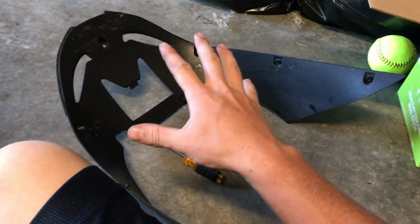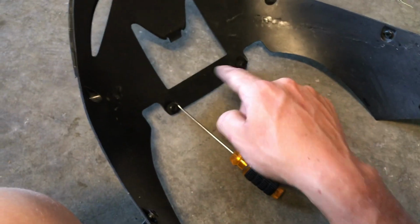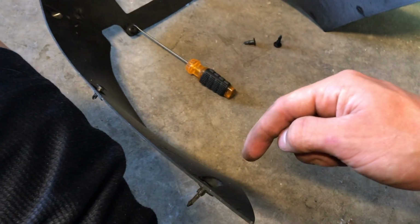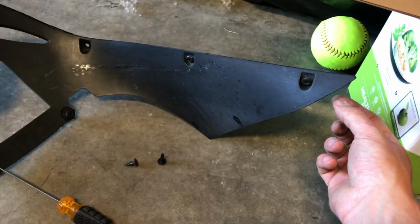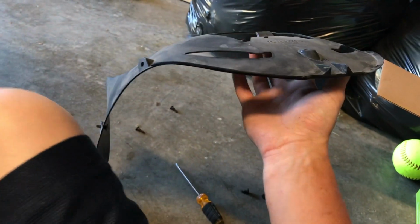The way that worked the best for me for taking this out was to just push these pins in. So there's 1, 2, 3, 4, 5, 6, 7, 8, 9 pins. Is to push them all in and then grab the bottom corner. So this would be the top where the tire sits. It actually sits like that in the bike.